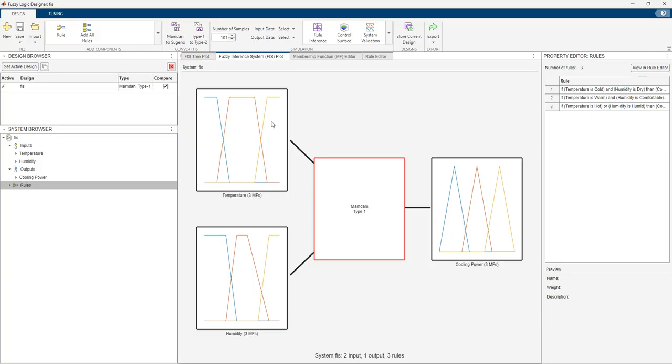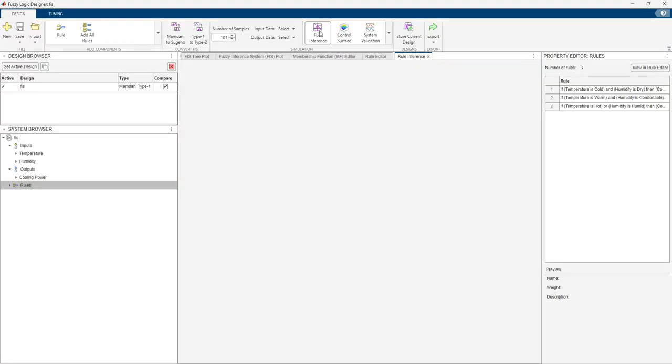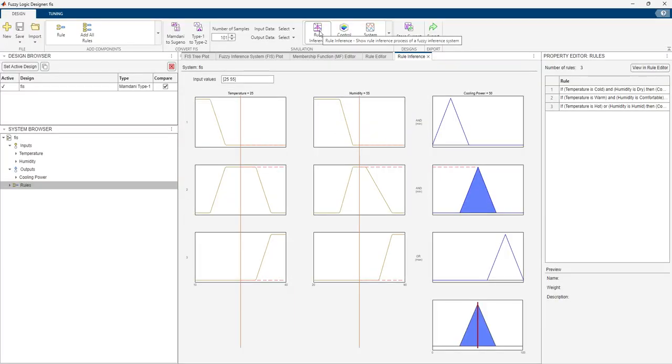If I decide to show the rule inference system, let me click on that here. This is the rule inference system. Based on the rules I've set for the two inputs, we have the temperature on the left-hand side, the humidity on the right-hand side, and we can see how it behaves for the cooling power. At a temperature of 25 degrees and humidity of 55, with the AND function being the minimum rule, the cooling power is about 50. Then for the other side, with 25 and the AND rule for the minimum, we can see the graph here.